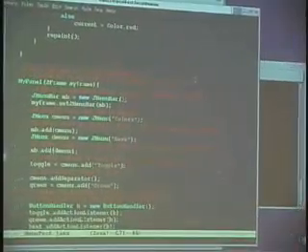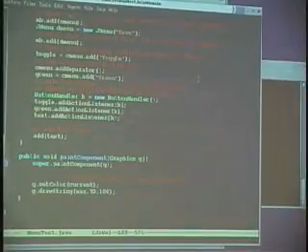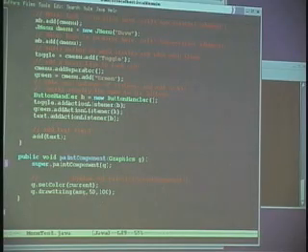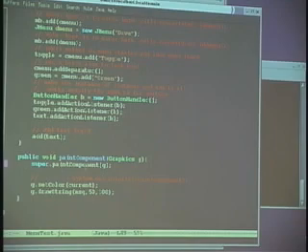The paint component is actually the same one we used all along. We call super.paintComponent, which calls the paintComponent of our parent class, in this case JPanel, and all that does is clean up the old thing and give us a background. We then call setColor with current, whatever color is in that current variable, which is the thing we're fooling around with in the buttons. We set our current drawing color to that.